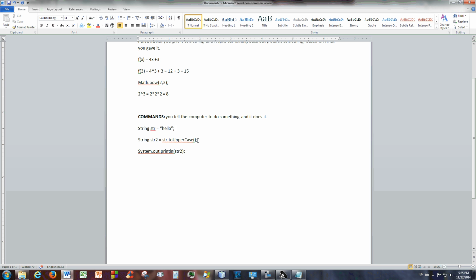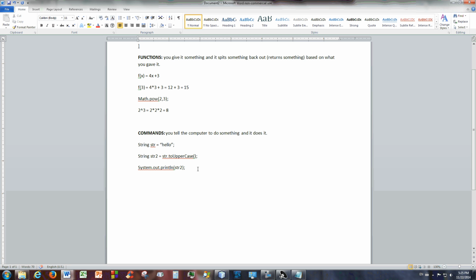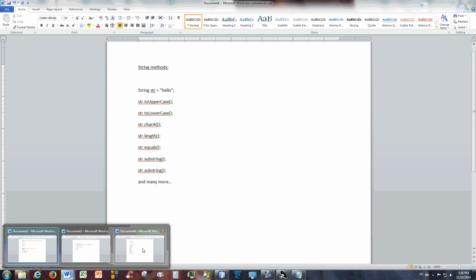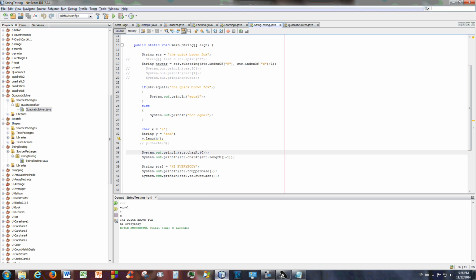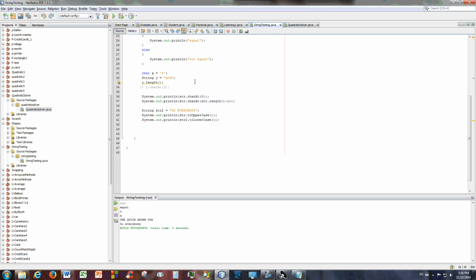And you'll notice that we don't give it anything in the parentheses. Over here we give this arguments. Things inside the parentheses are called arguments, as you should know. We don't give it arguments, but it just does it. So that's what I think of as a command. Anyway, let's go back and see some string methods. Let's do the code first. So over here I have my str, which is the quick brown fox, and that's a little complicated. Let's do some easier ones here.